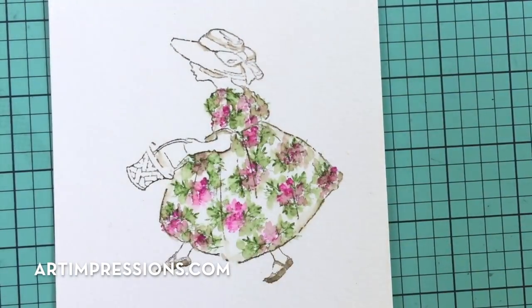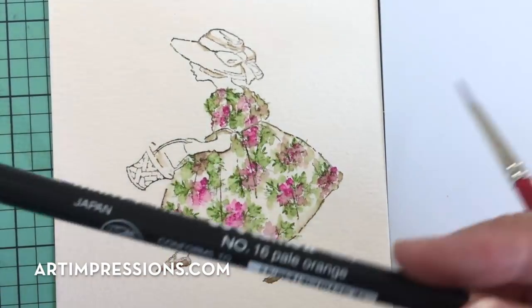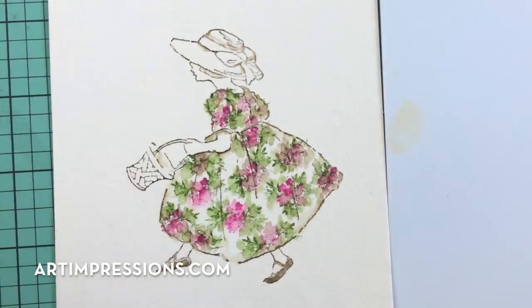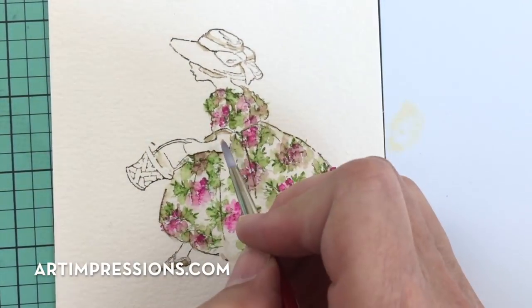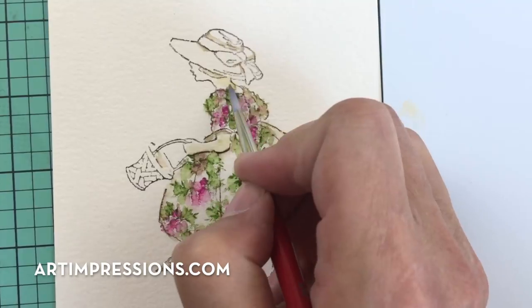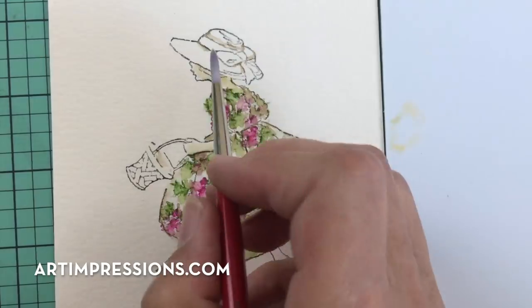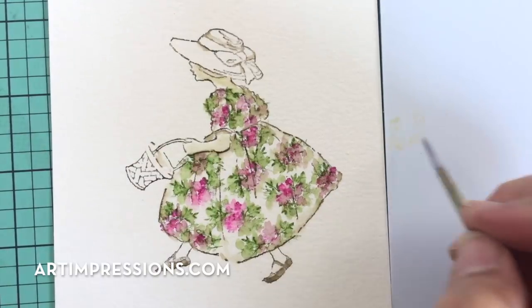Let's add color to her skin tone using number 16 Pale Orange — a really light color. The more you brush this on, the darker the color is going to get, which is what I mean by changing her ethnicity so easily. Keep the area where her eyes are pretty light in here. Let this dry and put another coat on — just keep brushing this on.